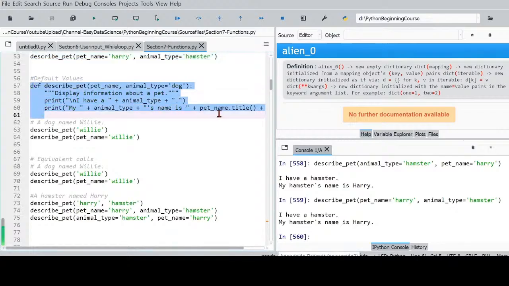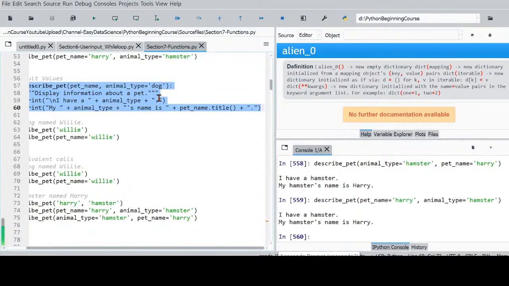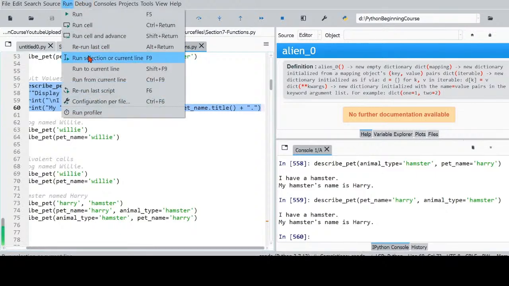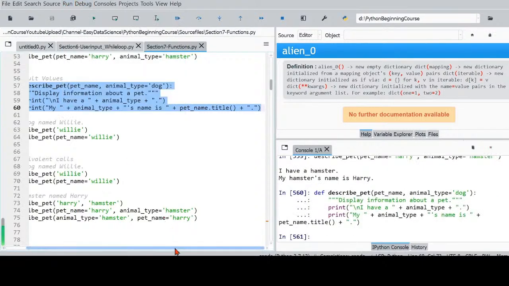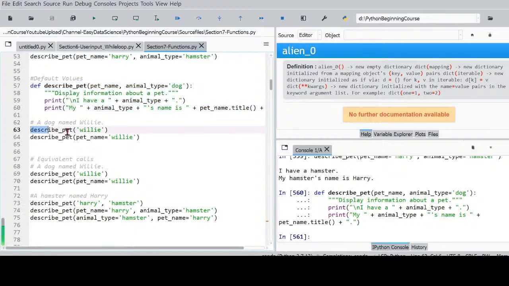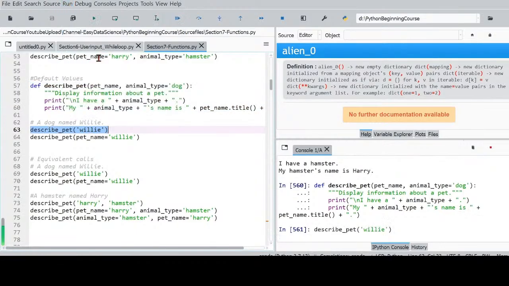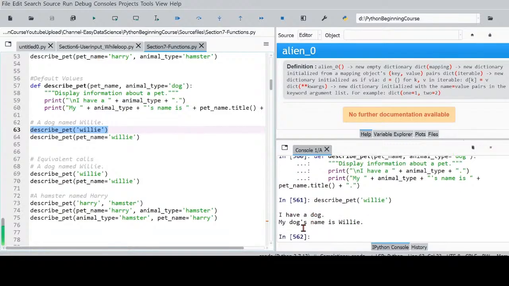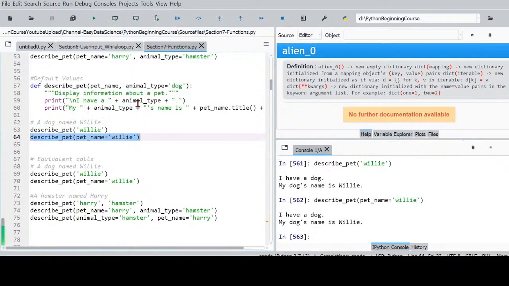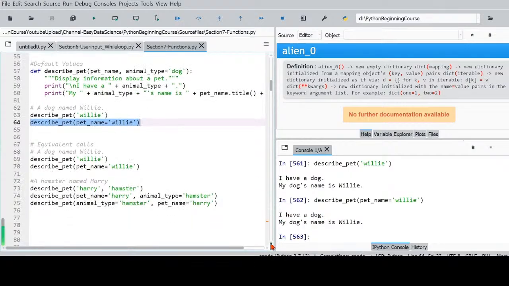So we create this function with the default value of dog for the animal type. Then call this. So I have a dog. My dog's name is Willy. So this information is for name. And I call again. I have a dog. My dog's name is Willy. We get the same result.